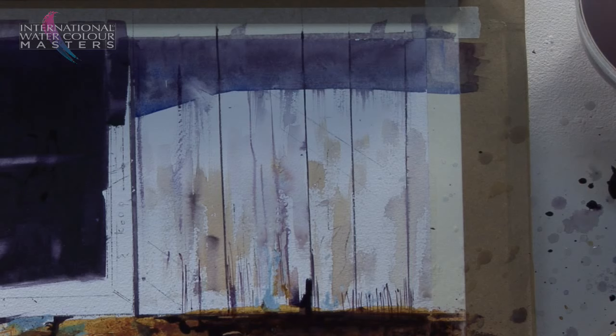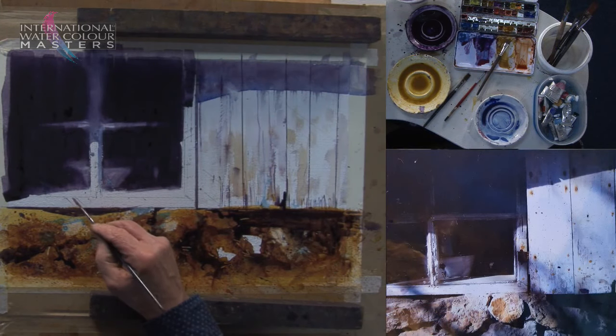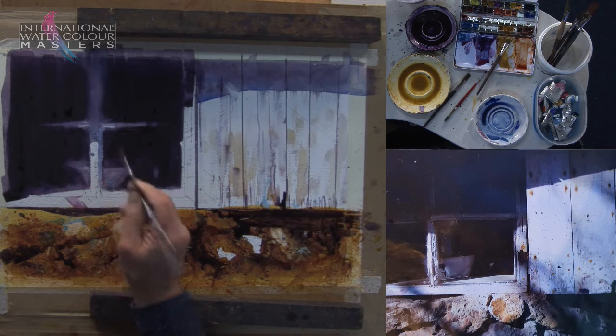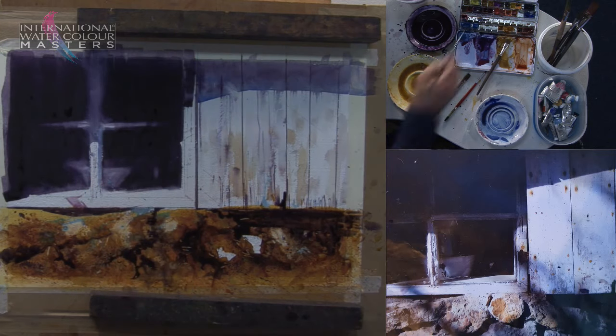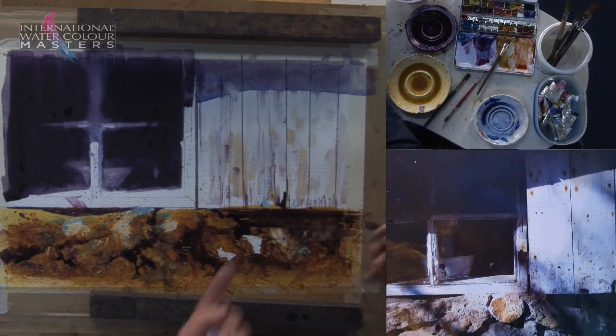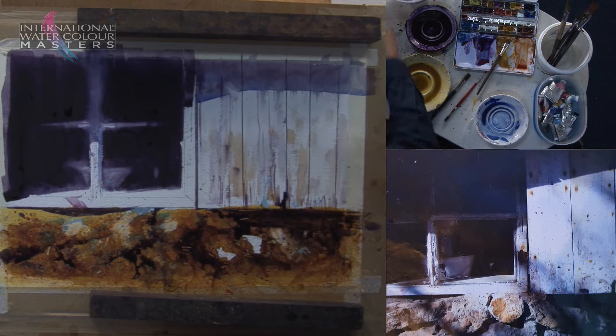Beautiful colour is cobalt violet, which is a Winsor & Newton colour. Lovely colour. Cobalt violet, I'm going to use some of that to get this shadow over here while I notice it. I'm going to put some over here as well. Using the side of the brush, just scrape it up to the paper. Gives you some nice texture.